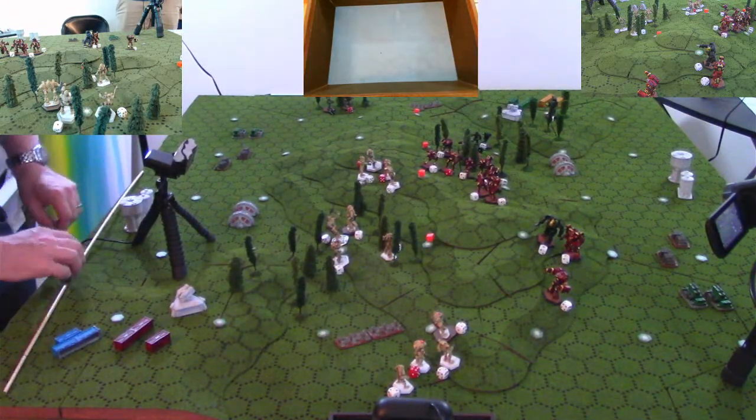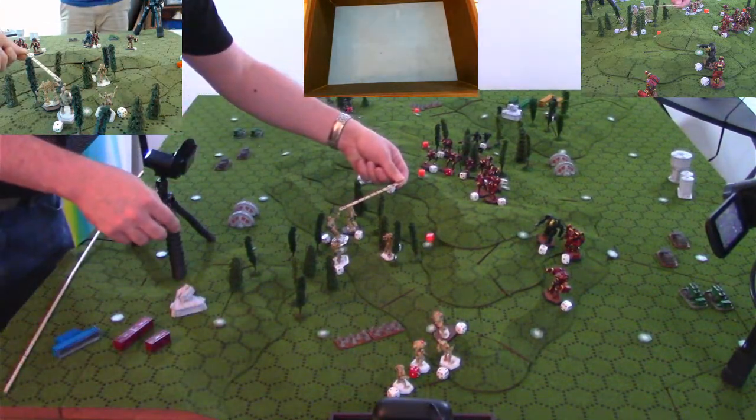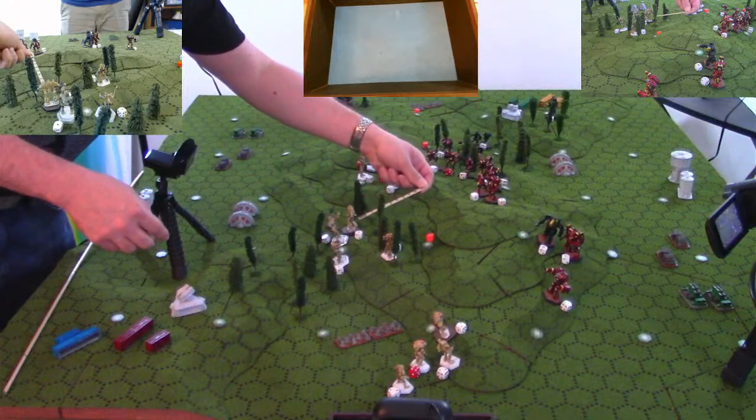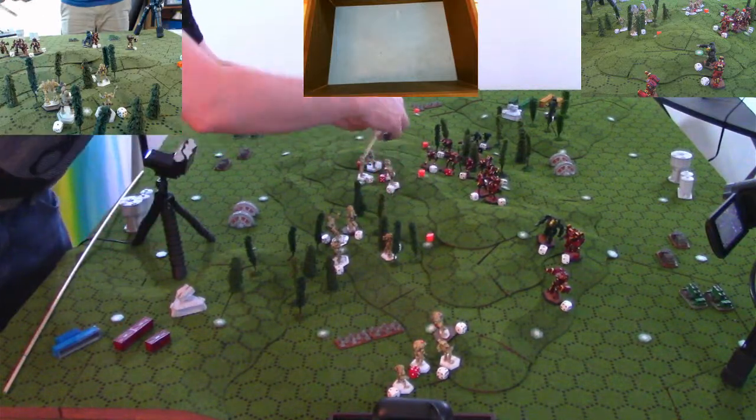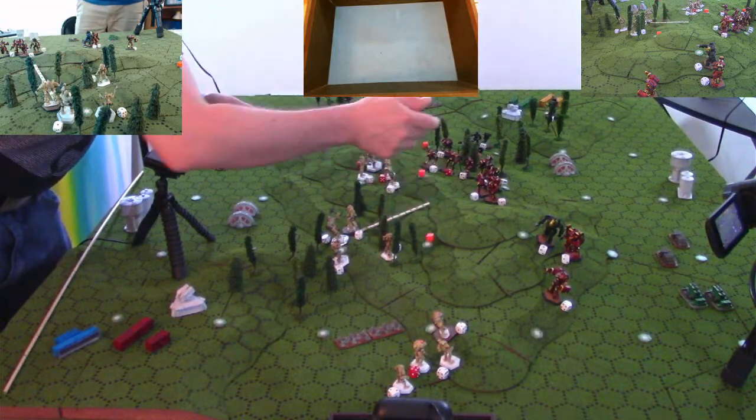Black Knight. That's pretty much 3 inches out anywhere, isn't it? Yep. Yeah. All right. So Catafract, I think we said was 1 or 2. No, that way it's 2. That way it's going to be 1.